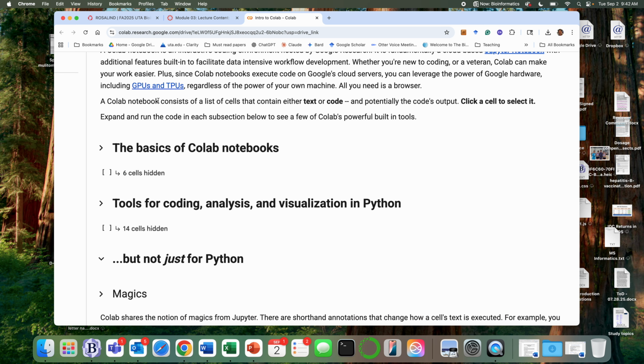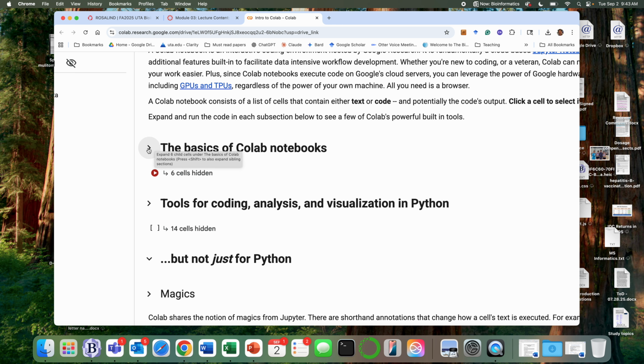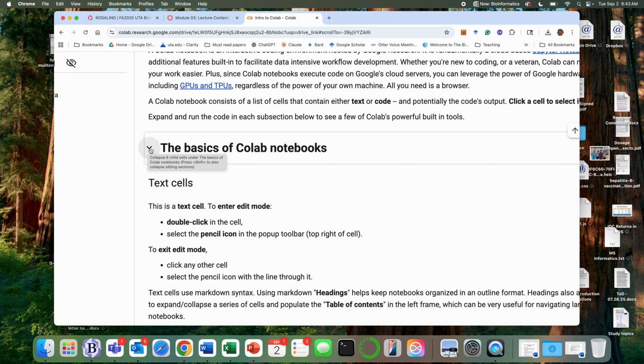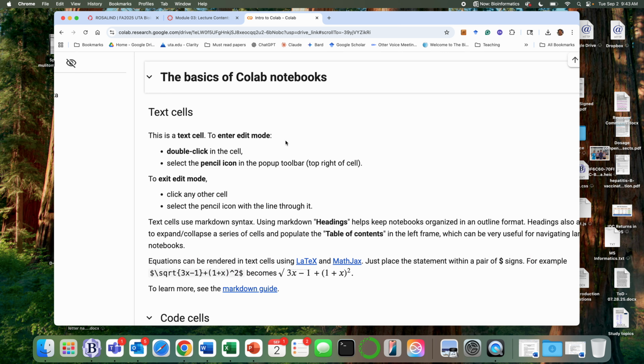For those of you who have never seen one of these notebooks, I don't know if these are auto expanded when you open it the first time or if they're closed. In terms of navigation, if you click that arrow to the side of the header, you'll see the absolute basics of what a Colab or Jupyter notebook is.